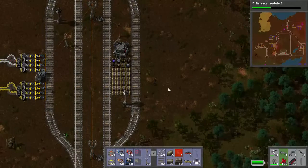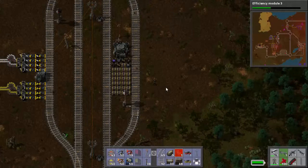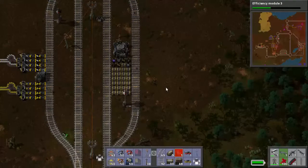All right, so let's look at my little note here. According to my note, we were working on a 6-part plan with power poles and substations, belts, electric furnaces, laser turrets, flamethrowers, and train supplies. And I've checked off the first 3. So I'm down to laser turrets, flamethrower ammo, and train supplies. So if that's the case, why am I over here?